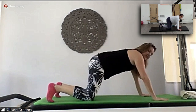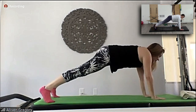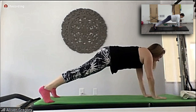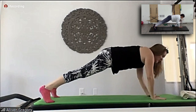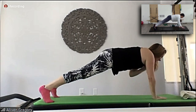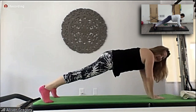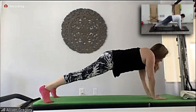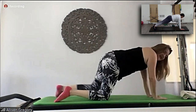Let's go out to the plank, lift it here, and then we're going to bring right hand to left, left hand to right. Try not to rock side to side. So squeeze the glutes, use the core to maintain your position. One more on each side, and then drop to the knees.